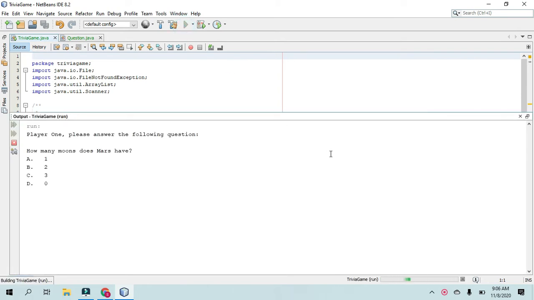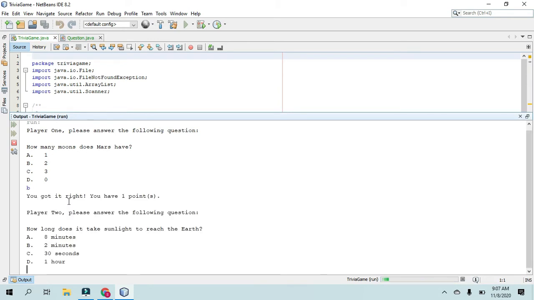All right, so these questions that I came up with, that I wrote in this text file, I just made outer space themed because I like outer space. So the first question asks, how many moons does Mars have? So that's B for 2. And I'm just going to answer all of these right. Well, I'll do one of them wrong.